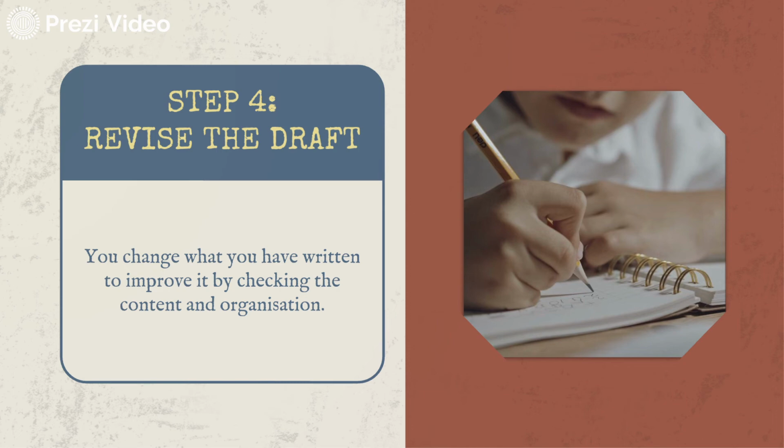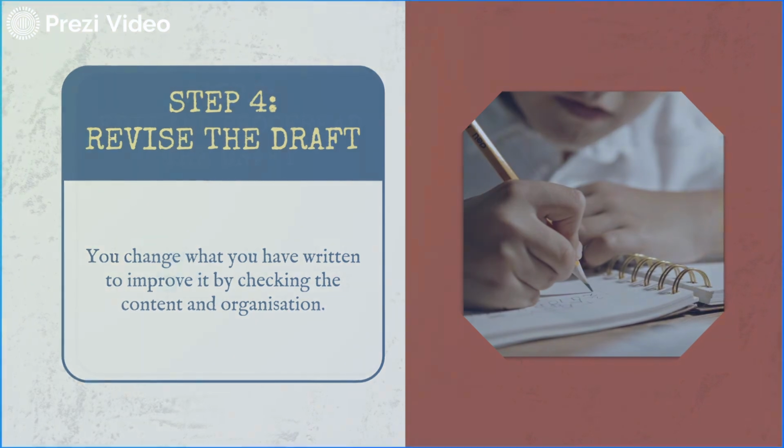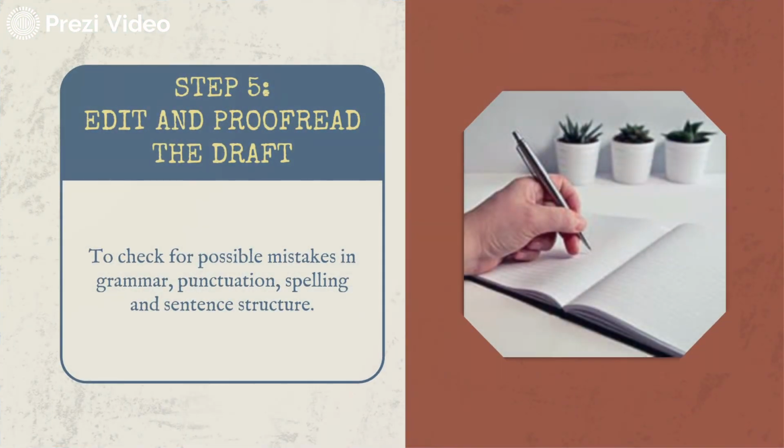Again, you can ask your classmate to read and give you feedback. And then you can also discuss with your classmate on the suggestions and decide which points to take. Definitely you have more than 5 points, and you have chosen 3, and maybe one of the supporting details is not suitable, so you can discuss with your friend to choose the best one. And the next one is edit and proofread the draft.